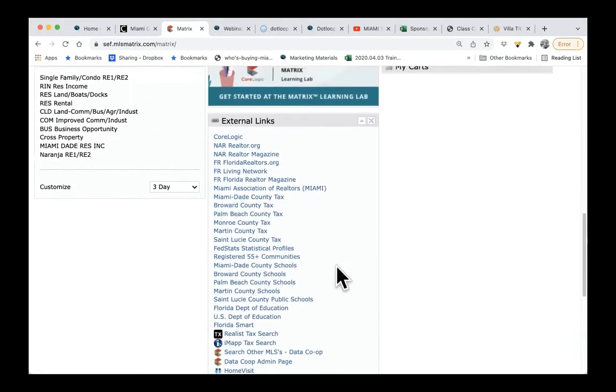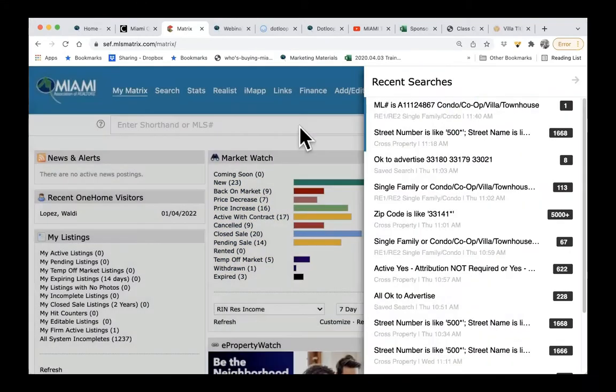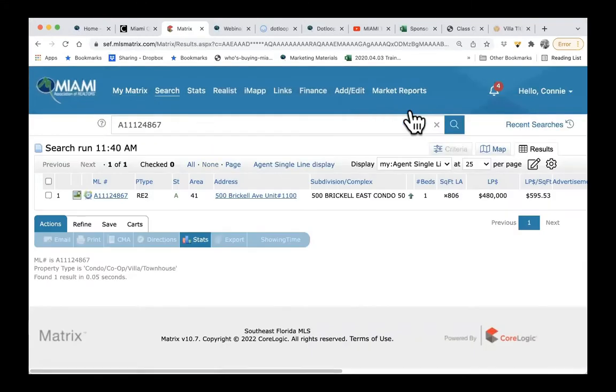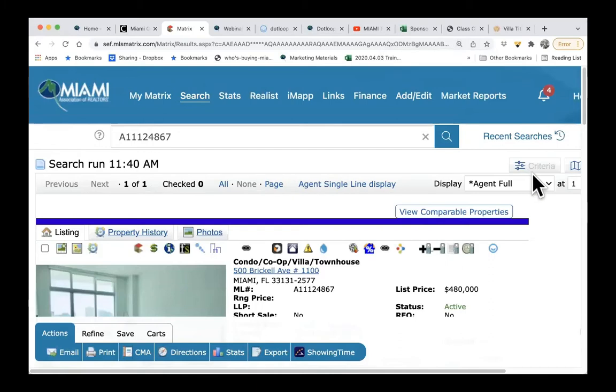You can also go ahead and find information within a listing. So if I come in and I search a listing, I click into the listing and Dotloop is available right here, Dotloop's smiley face. I will show you a little later, once we go into Dotloop, how to go ahead and use this to integrate.